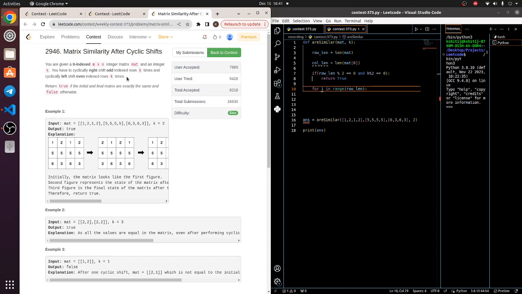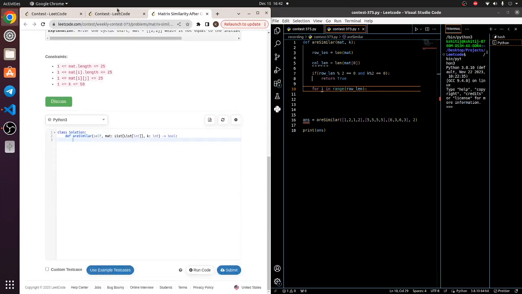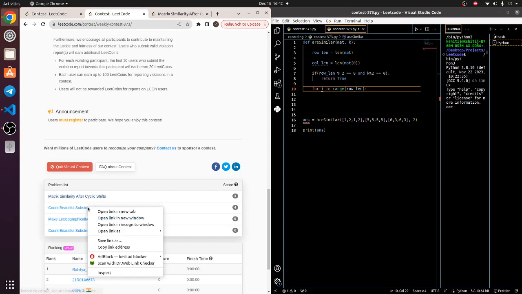This can't go anywhere else, because there is no place, but I think what will happen is that it will come to the front then, because it's a cyclic shift. So I think this question is confusing me a lot. I'll probably need to look at what they mean by right shift odd index rows k times. That I'm not able to understand. See, they've given a symmetrical matrix, and that is basically causing me confusion about what they mean by this. Anyways, I'm moving on to the next question.